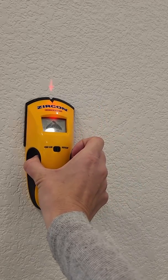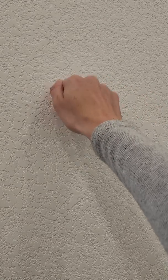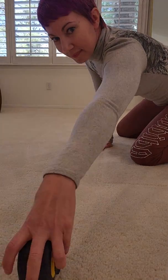Option 2, if you already live in the space you plan on putting your pole in, use a stud finder or the knock method to find out where your joists are. When you find the joist, mark the spot on the ceiling, then take a piece of string or anything straight, mark the X on the floor, or you can use a shoe or whatever to mark the spot, and then use that same method of measuring either with yourself or the measurement you took of yourself.